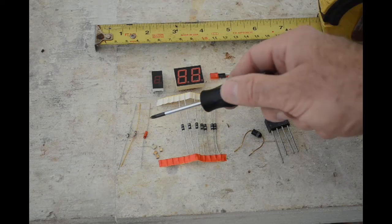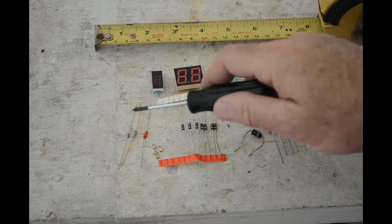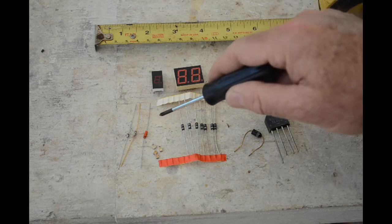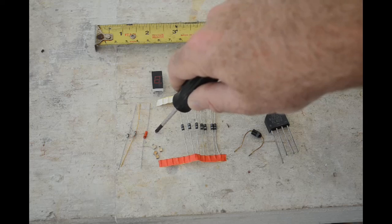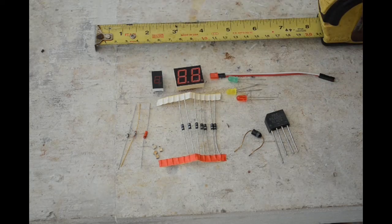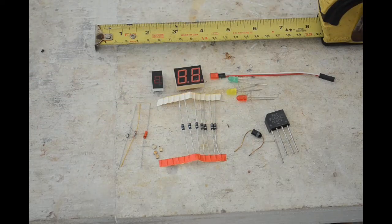I don't have a good method for dealing with the glass diodes yet, but I'm working on it. That may be the subject of a future video. Like the metal can transistors, which I don't quite know the most efficient way to deal with yet, I don't know the most efficient way to deal with the glass body diodes yet. So I accumulate them, but I'm not actively hunting them either. If I get them, fine, I'll keep them, but I'm not going to spend 20-30 minutes clipping them off of a board that has 50 of them on it. Not going to worry about it.